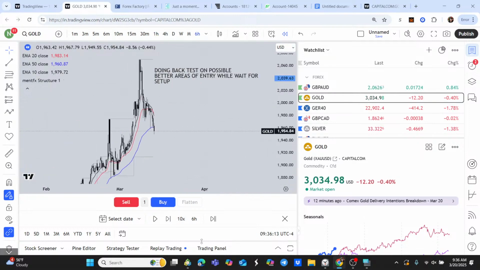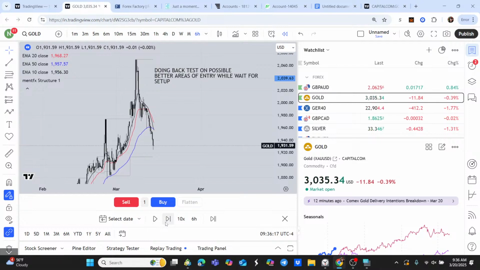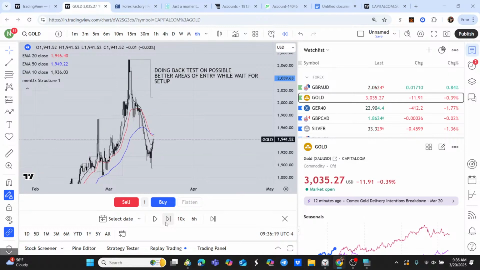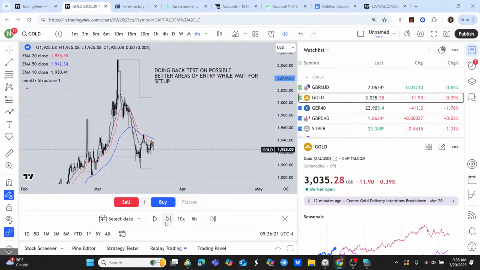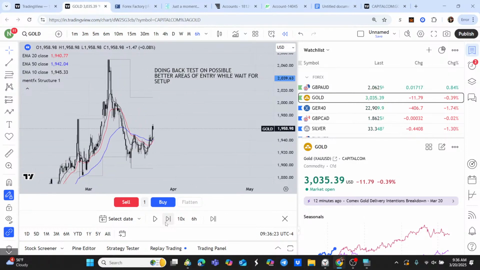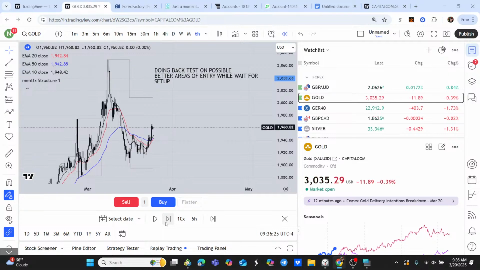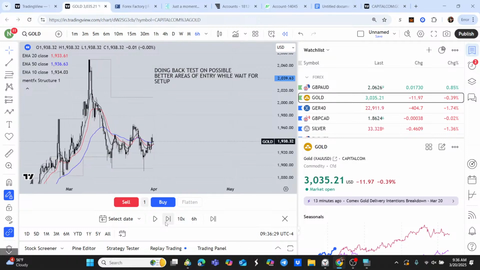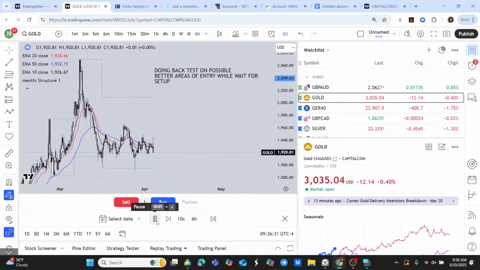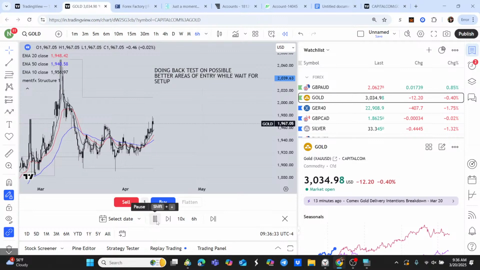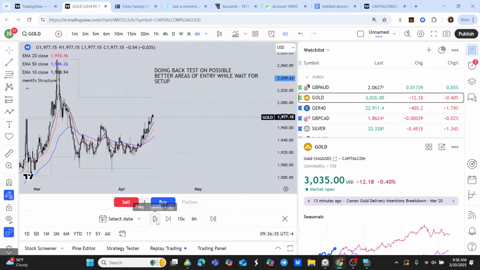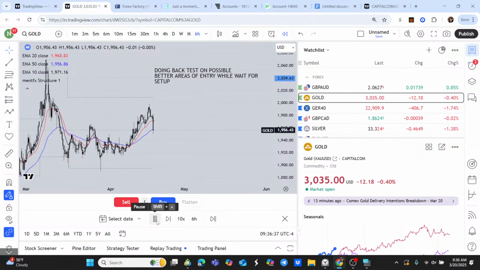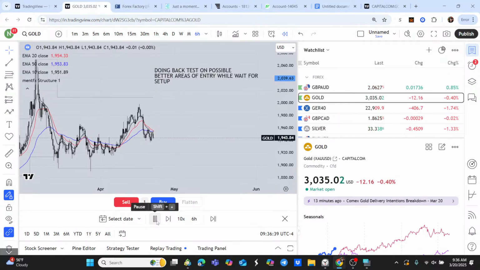It's not holding it up. Let's see what it does in the next candle. It's falling off, nothing to do. Just wait. Okay, it's starting to make a move higher. Okay, this is just chop time.